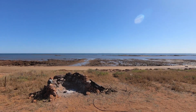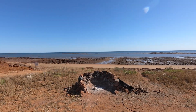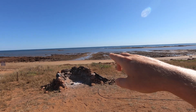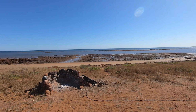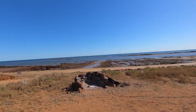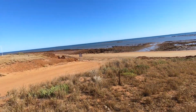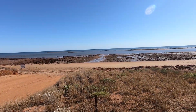So you can see the boat channel just out here. It's sort of carved out of the rock. So I think it's from when there's been a gas pipeline or something put in a little while ago. Where it runs out, in the distance there, I don't know, 150, 200 metres offshore, there's a little witch's hat on a stick. And that's marking the edge of the channel at high tide. So if you want to launch your boat here, the ramp's solid. It's pretty good all the way down. Just a little bit of seaweed at the front and a little bit soft, but it's hard underneath. So you can launch a big boat.